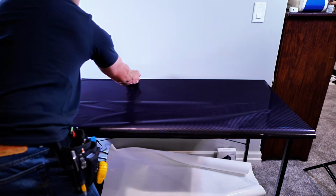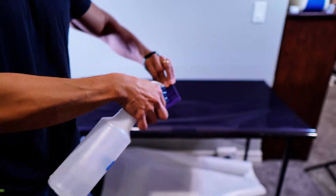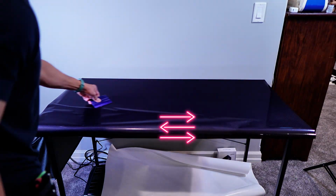And then what I did though was just started squeegeeing the vinyl down onto the surface. I basically did the top half, as you can see me working left and right, using a little bit of alcohol water spray on my squeegee and on the surface to help it glide and reduce some scratching. Continue until you get the vinyl applied across the entire flat surface to the edges. And once you get to the edges, I'll show you how we can wrap over the side edges here in the next segment.